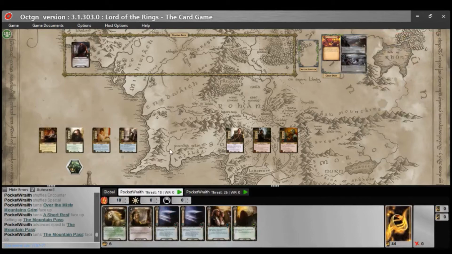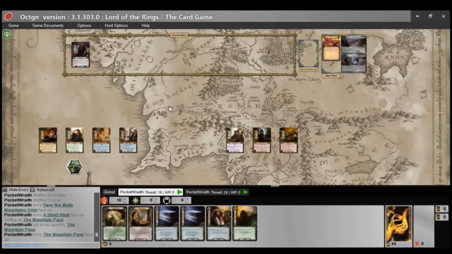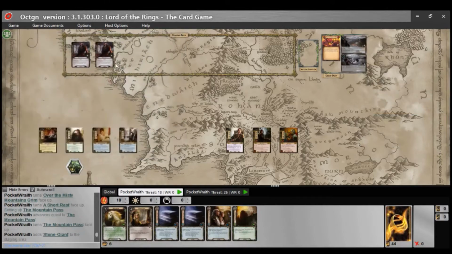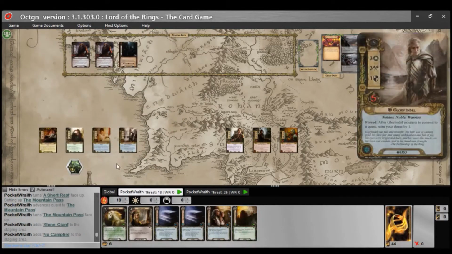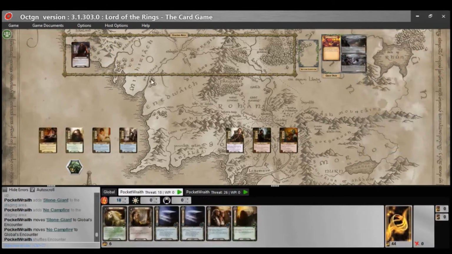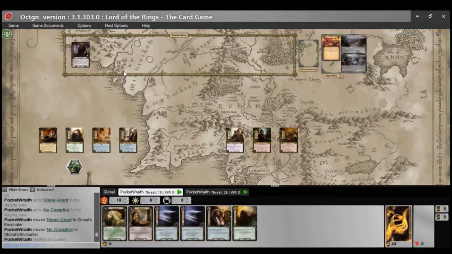Over here, I'm just debating my mulligan or not. I don't have Light of Valinor, I do have Resourceful, and I do have Asfaloth, which could be significant early on. So, I think I'm going to stick with this hand. And so I'm up to the reveal effect on the quest card. Another Stone Giant, and okay, I'm just resetting the encounter deck here. The second Stone Giant is already almost cause for a reset. But no, Campfire is... I mentioned that as potentially causing a reset.